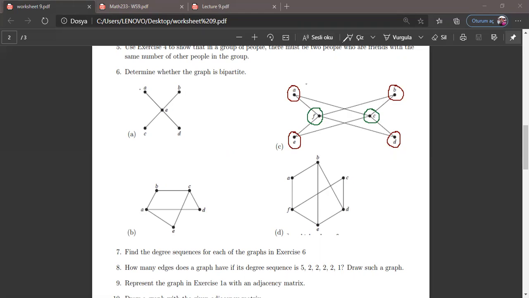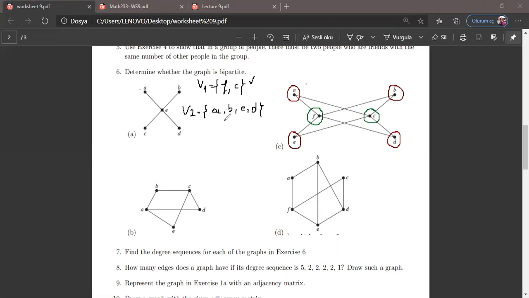So what are the vertex sets? So V1 is, let's again write the green ones. So it's F and C, and V2 is A, B, E, and D, right? So let's check. For example, for V1, we have only one pair, F and C. Are they neighbors? No, there is no edge between them, so they are not neighbors. So this holds the property that we want.